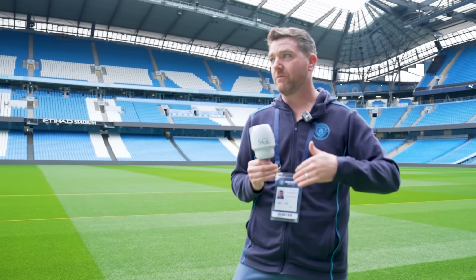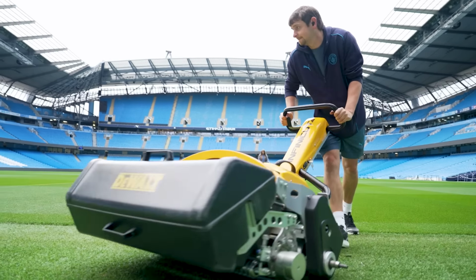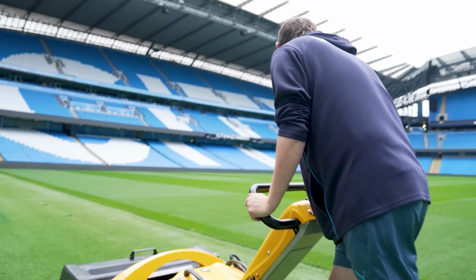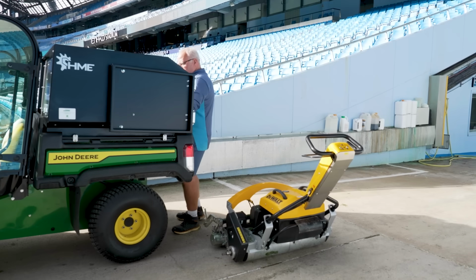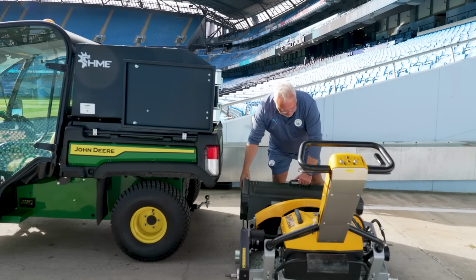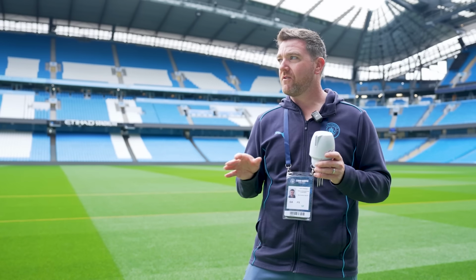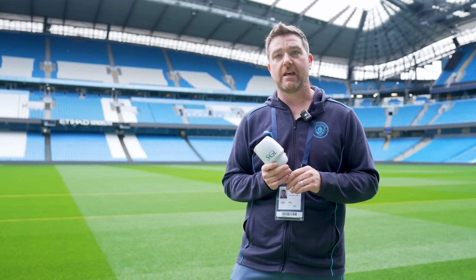So we've got apps on our phone that tell us the moisture levels, and what we'll do from Thursday, typically, is start working the moisture levels up in the pitch. So when you see the sprinklers going around on a match day, we're doing that all the way through the week to build that moisture up, because it's really important for how the players feel the pitch underneath their feet, but also how the pitch holds together, and that moisture is really essential. And with these, we can constantly keep an eye on that, constantly top it up, let it dry, whichever we need to do. And we're aiming for around about 25 to 30% moisture in the pitch on match day.